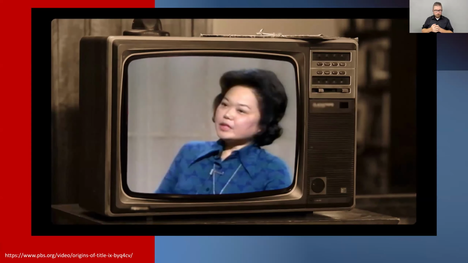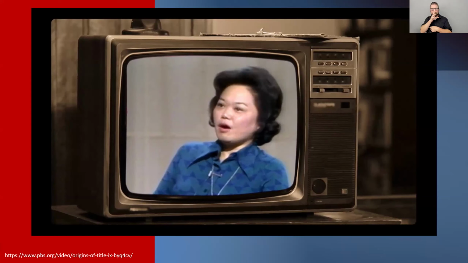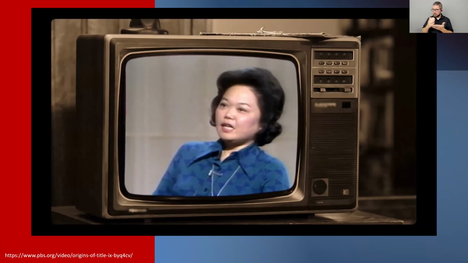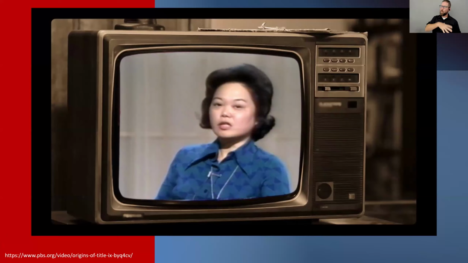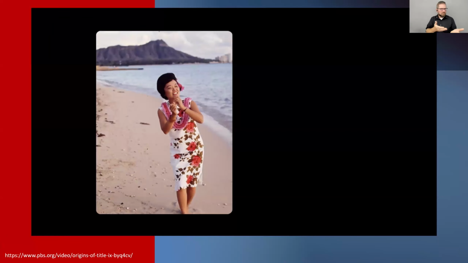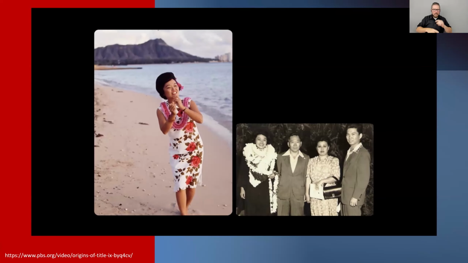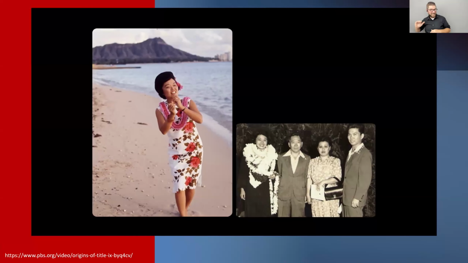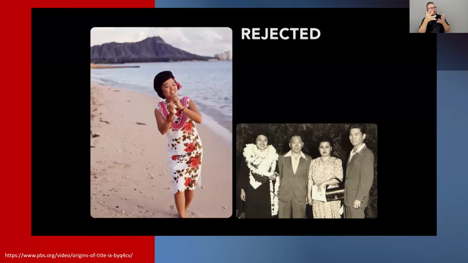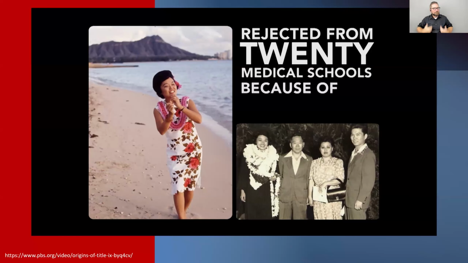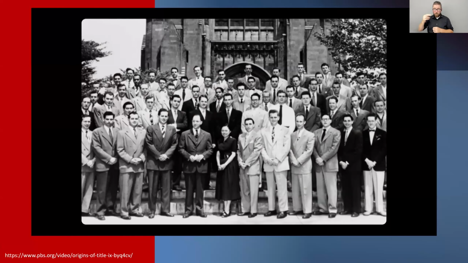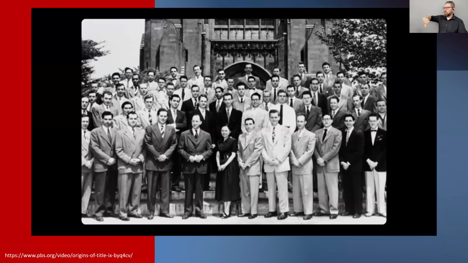It's always been my belief that so long as any part of our society adheres to a sexist notion that men should do certain things and women should do certain things, then we'll never be rid of the basic causes of sex discrimination. As a child, Mink dreamed of becoming a medical doctor, but after earning her undergraduate degree from the University of Hawaii, she was rejected from 20 medical schools because of her gender. Mink pivoted and decided to pursue a law degree instead.